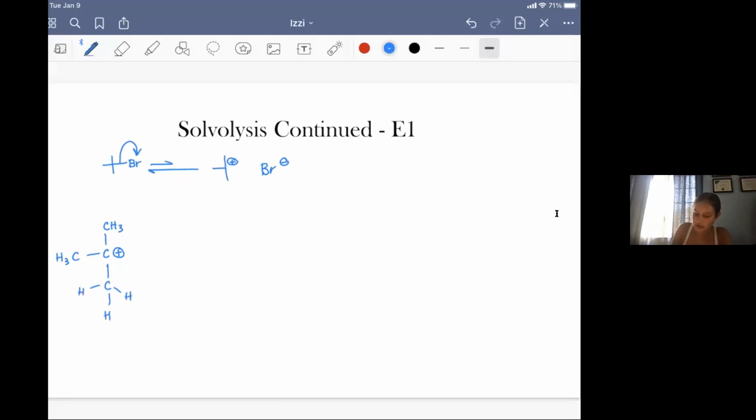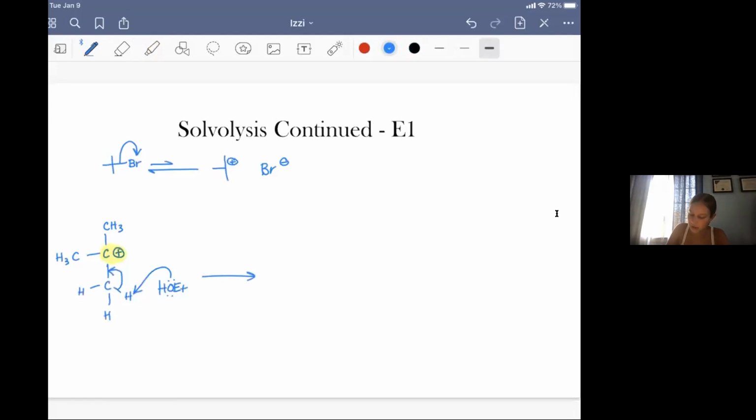and they would all yield the same product. So now what's going to happen is we're still going to have our ethanol solvent. But now, instead of attacking the charged carbon, it's going to attack the beta hydrogen that's coming off of the beta carbon. So it's going to go here. And this bond between that carbon and hydrogen is going to go here to create a double bond and stabilize this positive charge on this carbon. So we're essentially just creating the carbon-carbon double bond to stabilize the charged carbon.